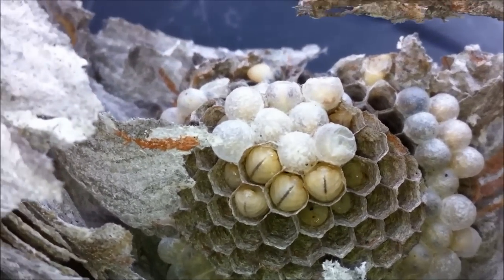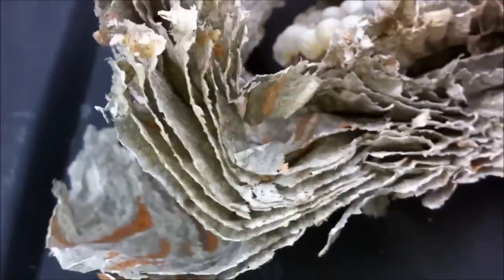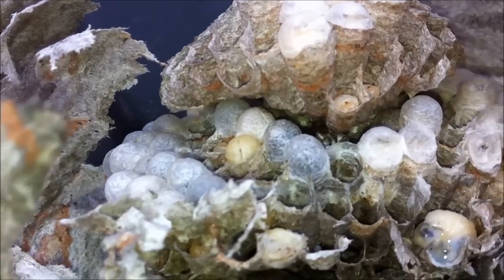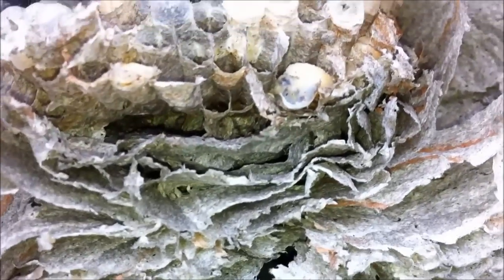So, I sure smelled the chemicals I sprayed. It's a very strong smell, and I know one fell out here. Where did he go? Oh, yeah, there's a little tiny one on the bottom there. Oh, spider. Spider in there, even. So, I think it's a good thing that I caught these guys. I think the ones on the end here, oh no, they're moving too. Oh, that one there I think got a little squished. Right there, it's kind of broken open.